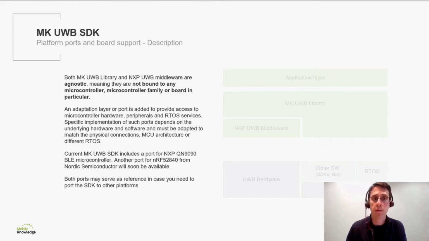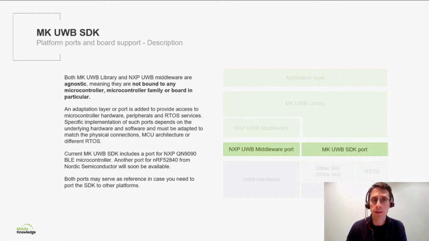Both the UWB middleware by NXP and the UWB library from Mobile Knowledge are hardware agnostic. This means that they need an additional layer to connect them to the underlying hardware and to give them access to GPIOs, communication interfaces, services provided by the RTOS, and the like. This is the role of the adaptation layer or port.